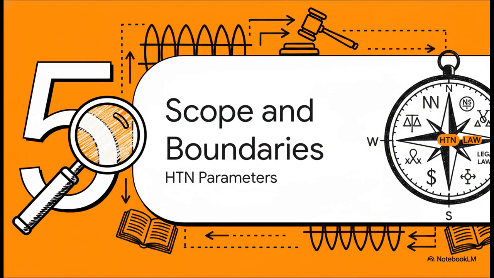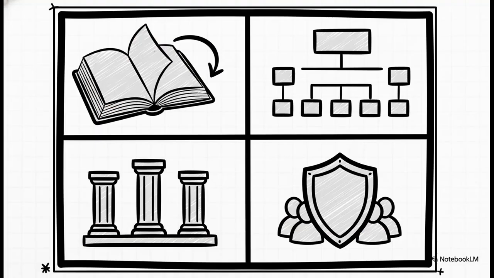All right, Section 5, Scope and Boundaries. Let's draw the lines. We've got to be crystal clear on where HTN starts and stops compared to other fields of law. So what falls under its umbrella? Well, these are the four main parameters. We analyze the Constitution and how it changes. We look at the broad, basic patterns of how the state is actually administered. We meticulously chart out the structure and the relationships between different state institutions, the executive, legislative, and judicial branches. And finally, we look at the rules governing the relationship between the state and the citizen, with a huge focus on the protection of human rights.